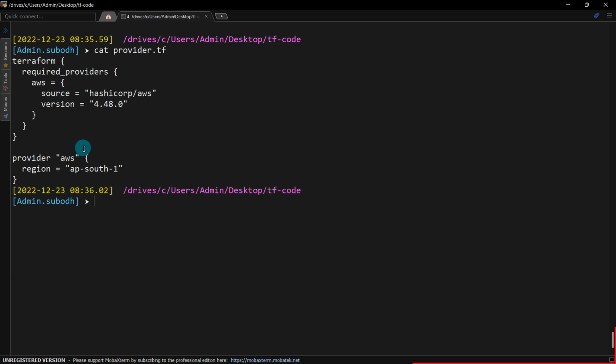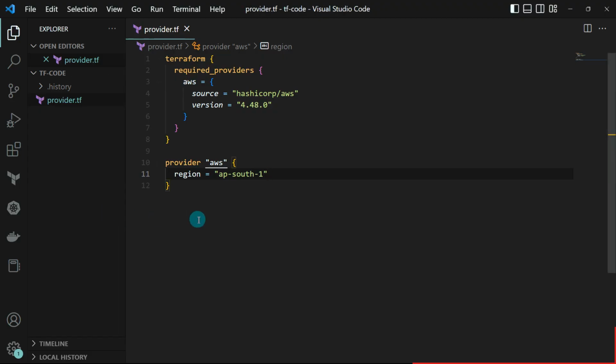You can run your Terraform commands from here as well, but just to be on the same page instead of switching each and everything, I'm going to make use of the terminal which is provided by VS Code.